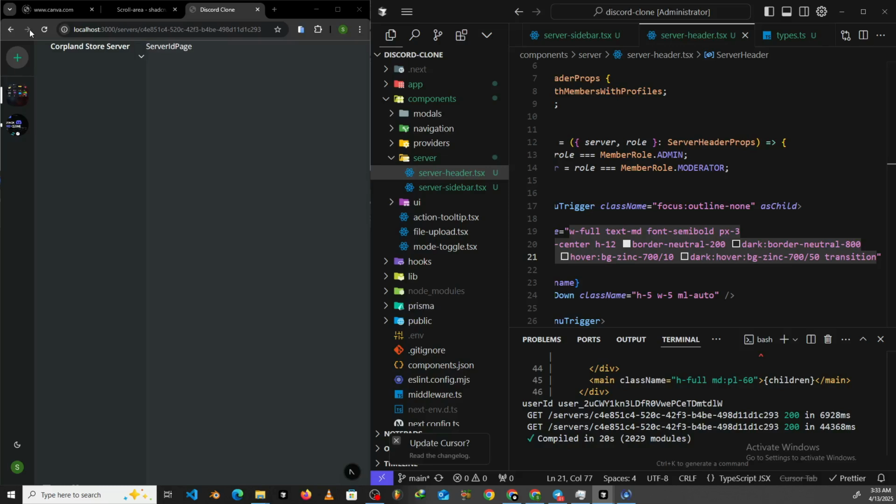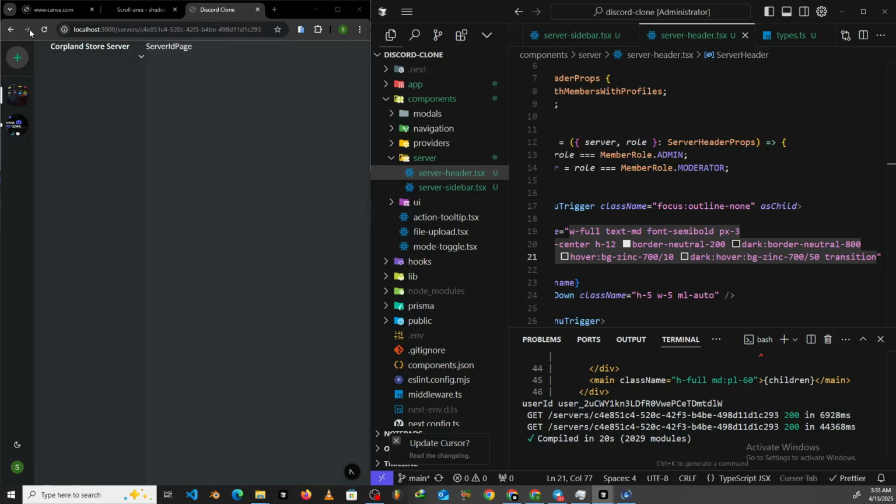So you can see nice and clean, it's right here. So drop down menu content.